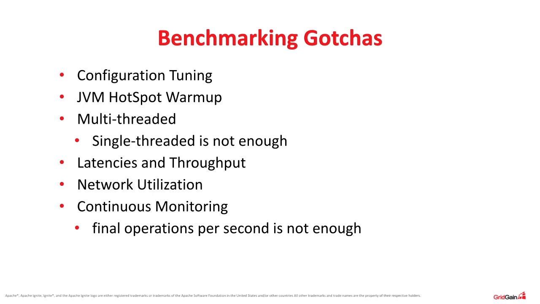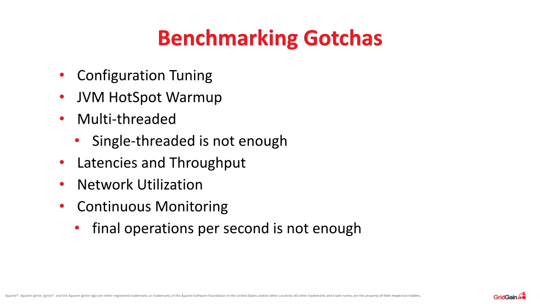So let's take a look at some benchmarking gotchas. Whenever you start benchmarking, first of all, it's very important that you configure and tune your product for the benchmark you're about to run. If you look at distributed data grids, for example, the first thing that you would check is number of primary copies and number of backup copies. You want to have an equal number of backup copies if you're comparing 2 different products, for example. There are also a lot of other networking properties that you may decide to tune, but a lot of times most of them are good enough by default. All you have to make sure is that the benchmark from a behavioral standpoint matches your requirements.